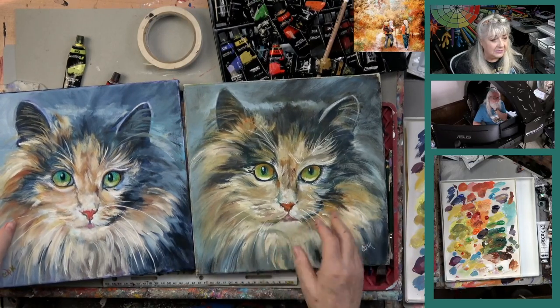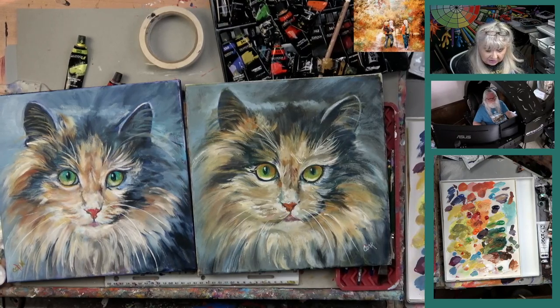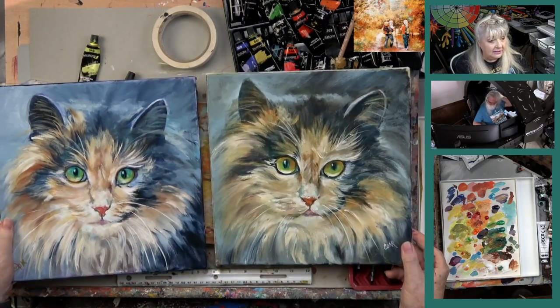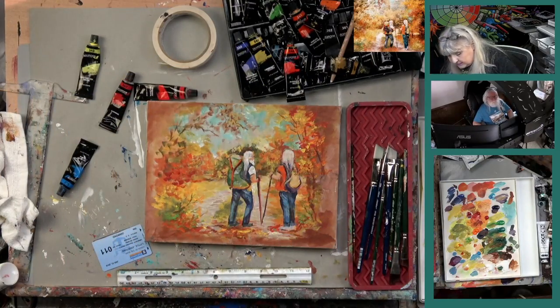Is there a difference? When Golden Open first came out, I bought a whole set of them, and I don't use them very much. I will use the Golden Open medium to get the effect with regular acrylics. But anyway, we have both of these cats and I think they're adorable. Very fluffy. There you go.